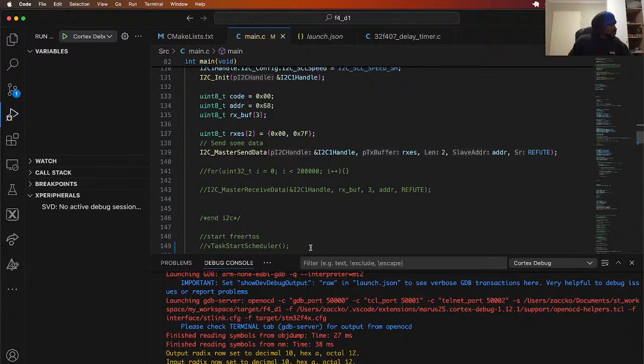Let me get another ST-Link. Let's see if that's the one. Pick.